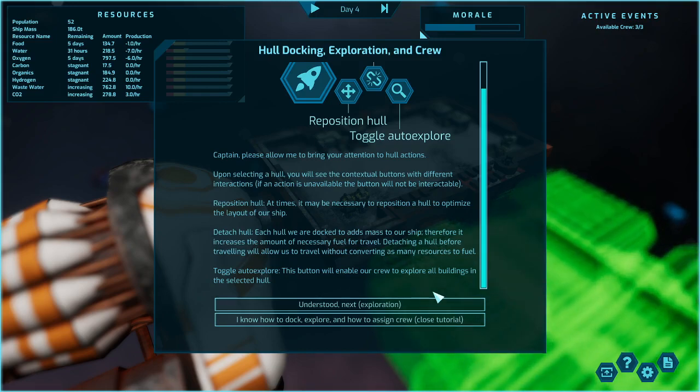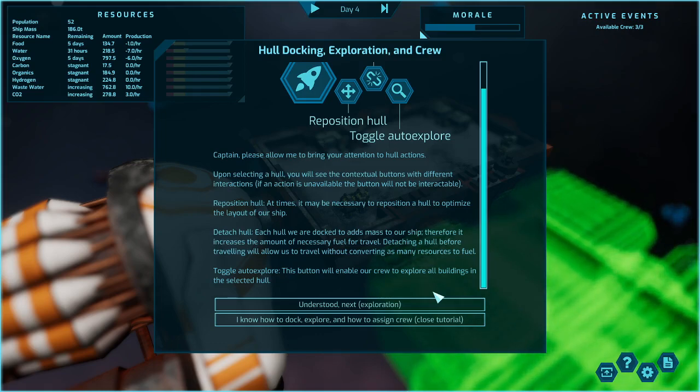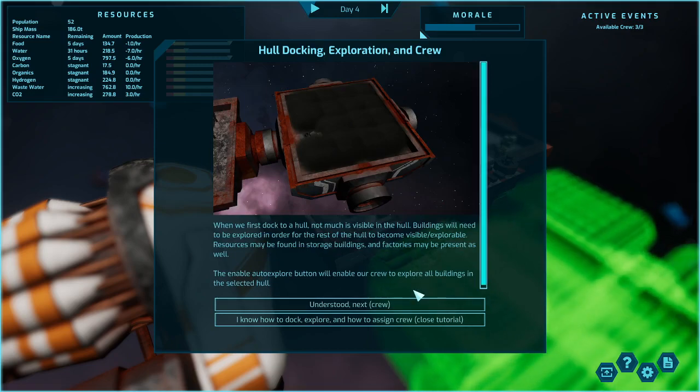Detach hull. Each hull we are docked to adds mass to our ship, therefore it increases the amount of necessary fuel for travel. Detaching a hull before traveling will allow us to travel without converting as many resources to fuel. Toggle auto explore the button. This button will enable our crew to explore all buildings in the selected hull. Understood. Next. When we first dock to a hull, not much is visible in the hull.